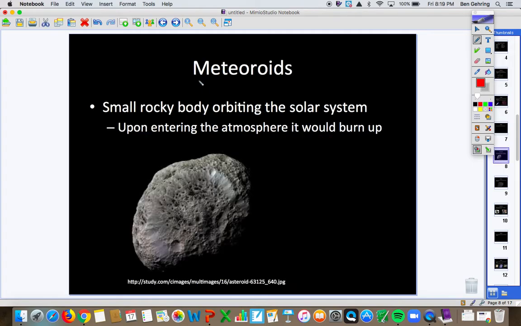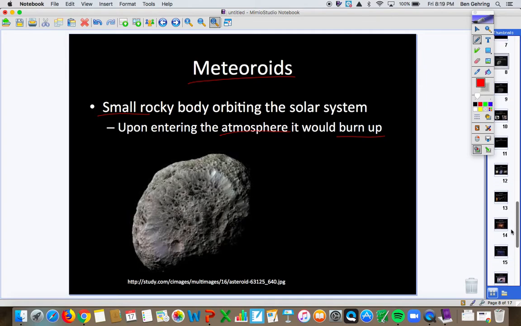Moving forward, we have meteoroids. Meteoroids and asteroids. And meteoroids are small. These are smaller than asteroids. So meteoroids are usually pieces of an asteroid that orbit around the solar system. In most cases, if meteoroids would enter the atmosphere, they would burn up. Because of friction with the air particles, it'd create enough heat there that they would burn up, and you would see a bunch of lights in the sky. Like a meteor shower is just a bunch of essentially falling stars that are coming down towards you. Most of them burn up before they reach the ground.